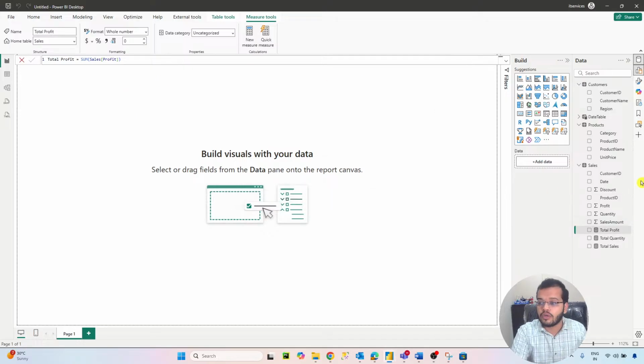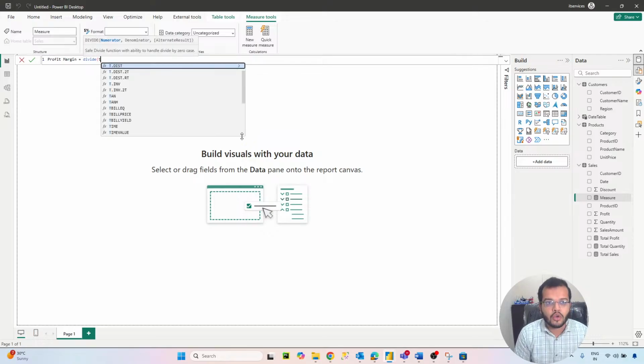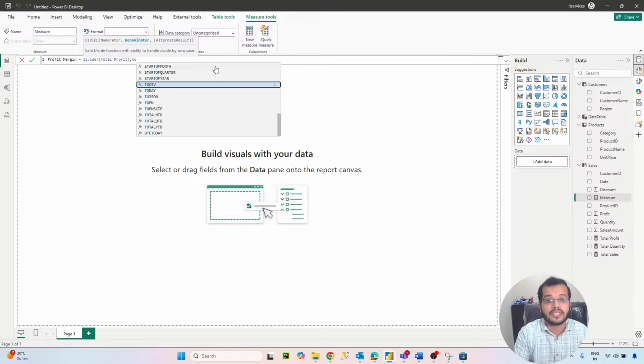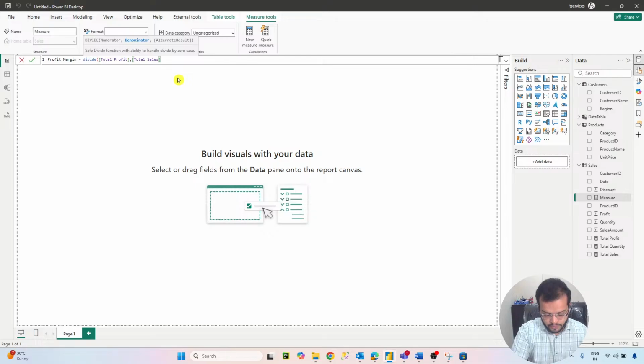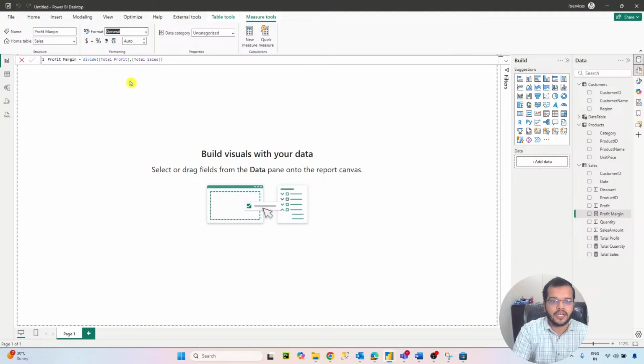Now we are going to find out the profit margin, which is very important to calculate how much profit margin we have got. It is very important for a business user to check. In order to calculate profit margin, I am choosing the DAX function called DIVIDE, with the total profit, comma, the total sales that we have calculated. Click on enter. Now I'm making this a percentage, because it's a profit margin percentage that we would like to calculate.